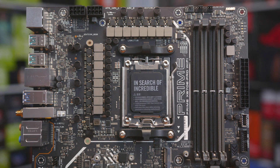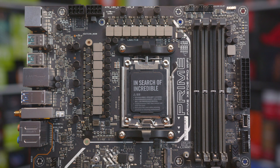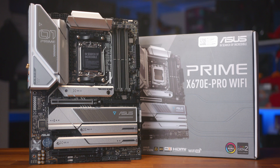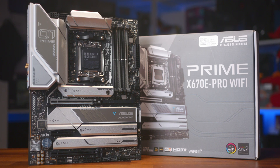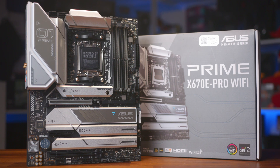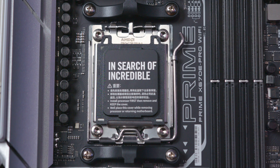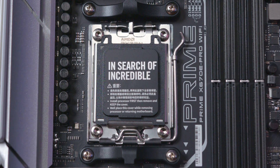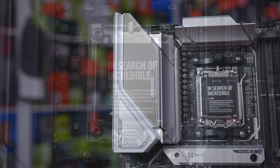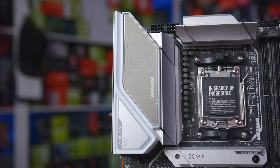It features a slightly lighter PCB with a titanium finish to the aluminium heatsinks that surround the CPU socket, and cover the various M.2 storage mounts as well. It is a bright looking motherboard, and while it will pop in a black case, I think it'll actually look pretty slick in a white PC build too. The CPU benefits from a 14+2 teamed power stage configuration that can deliver 70 amps each, which is more than enough to run any of the latest high-end CPUs at their rated boost clocks, though those wanting extreme overclocks will likely still want the more expensive ROG motherboards.